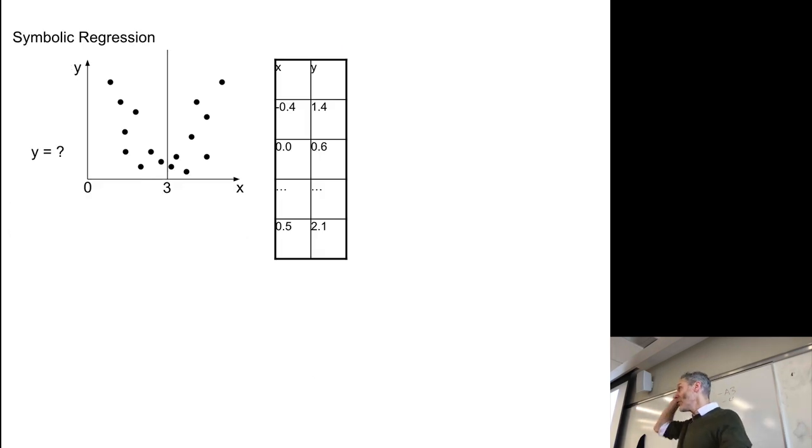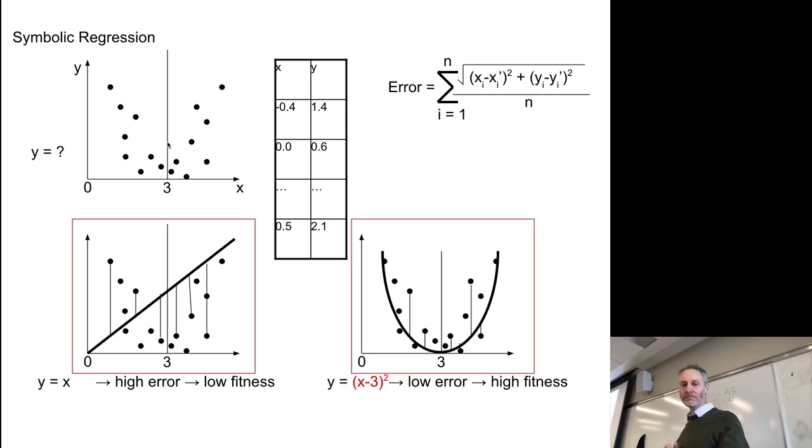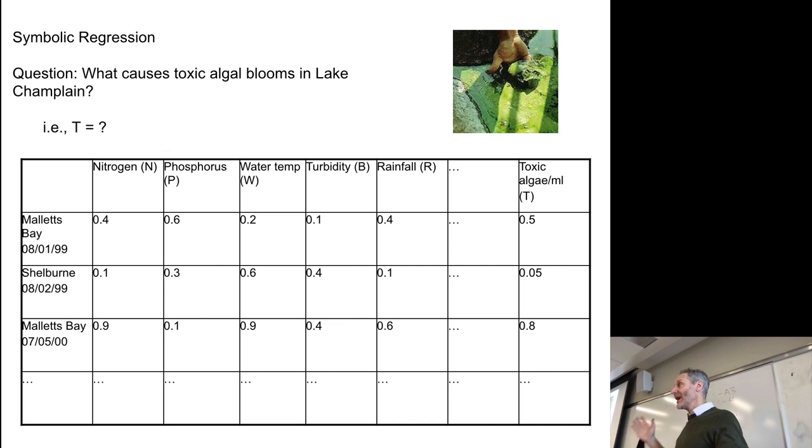We ended last time with genetic programming. Genetic programming is yet a different type of evolutionary algorithm, but we started by talking about the problem that made genetic programming famous, the problem it was originally invented to solve. That problem is symbolic regression. We have a bunch of observations, and we want to search over the space of all possible equations that best describe the relationship in that data set. We motivated this by looking at an actual real-world problem that is near and dear to the hearts of anyone that lives in Chittenden County or thereabouts.